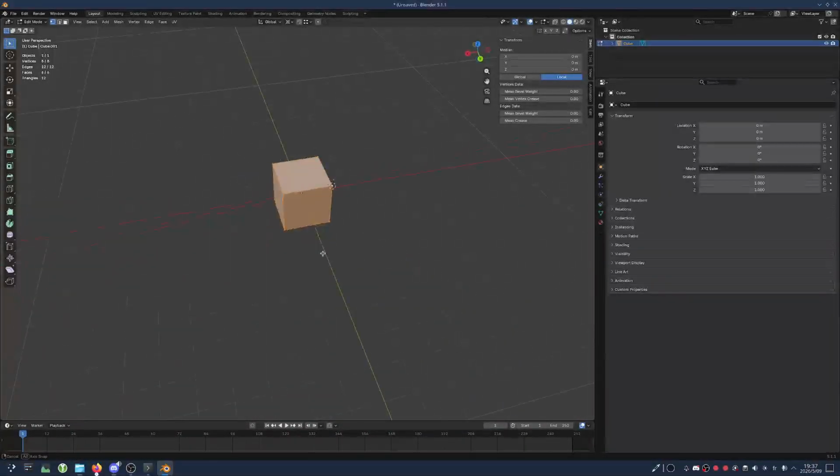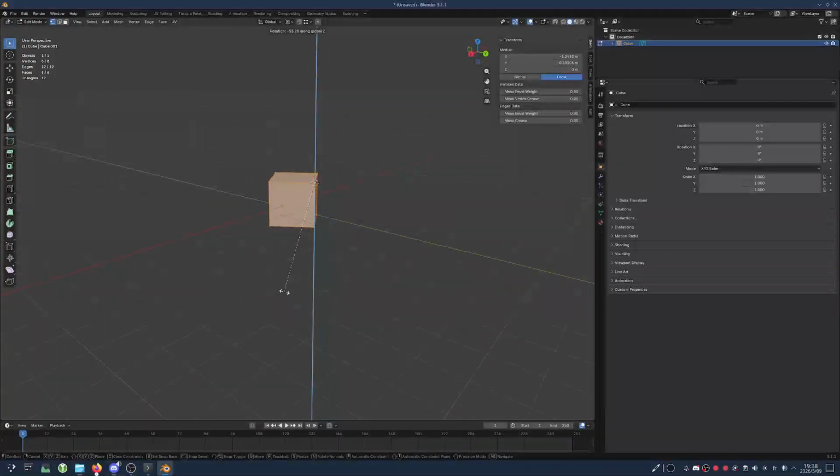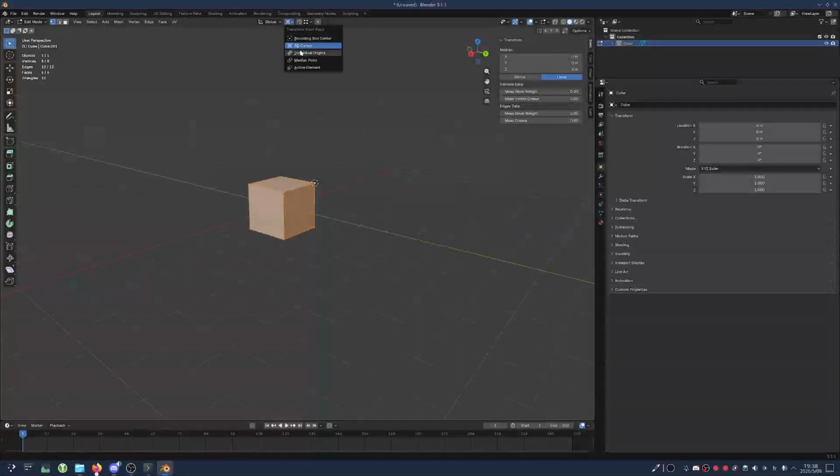So you can, for example, say I want to move it like this only on the z-axis, because the z-axis is the one going like this. So I'm going to rotate it according to the z-axis based on the placement of that specific vertex. You have other stuff that you can do.